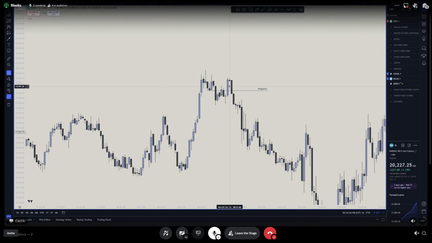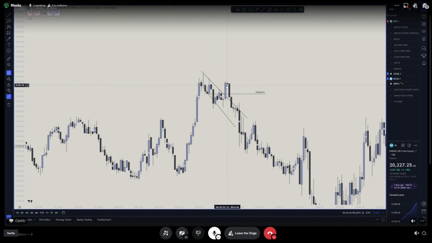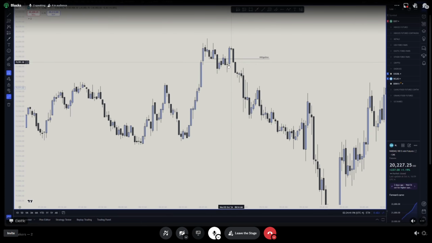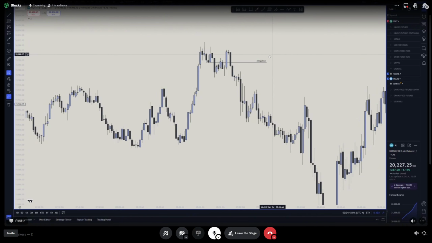And for you guys wondering what this is, it's just your fake bull flag here, if you guys care, right? This is your fake bull flag, fake out, break, Judas swing, break out of the bull flag, and then come lower. So this is why you don't trade patterns, but this is going to be your mitigation block here, right?